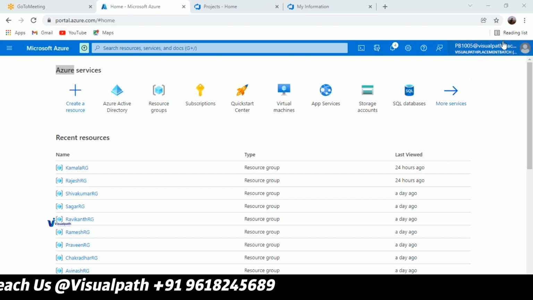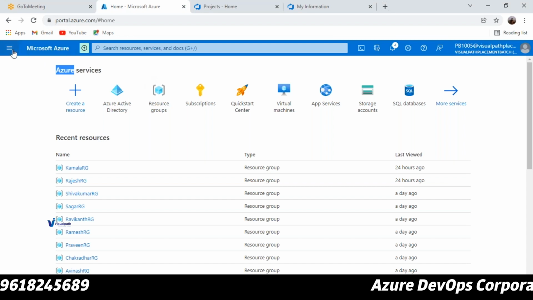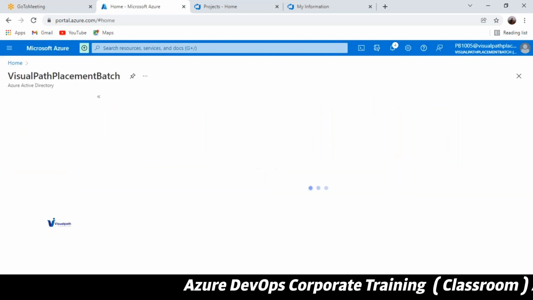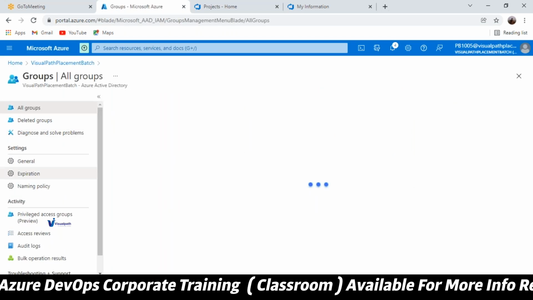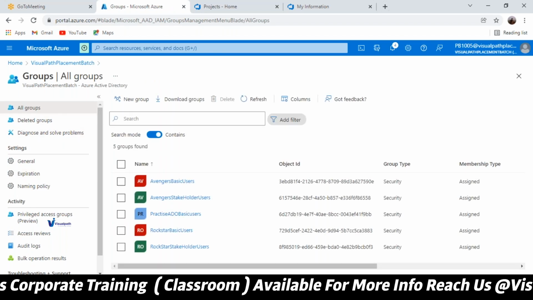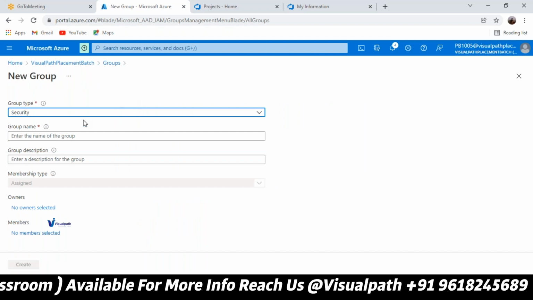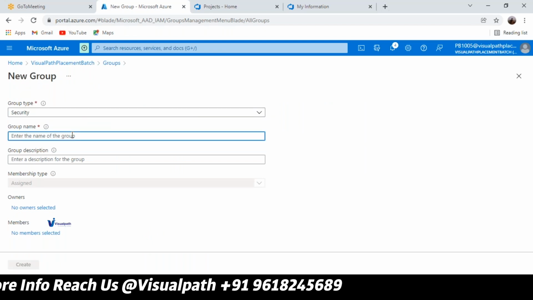Create a resource at the right, go to Azure Active Directory. Can anyone suggest the group name?